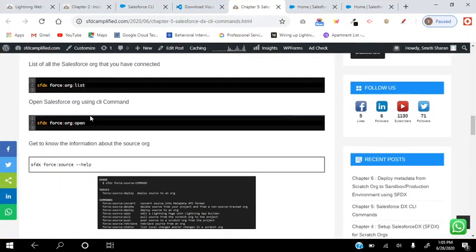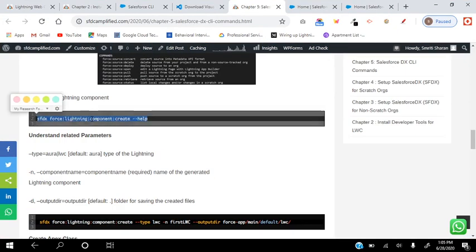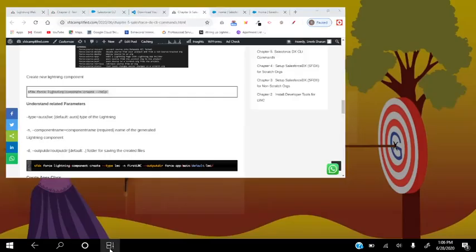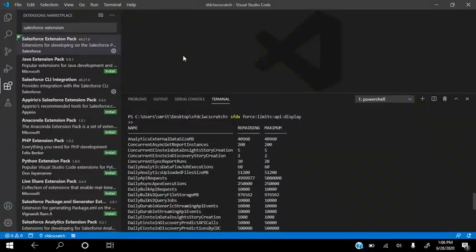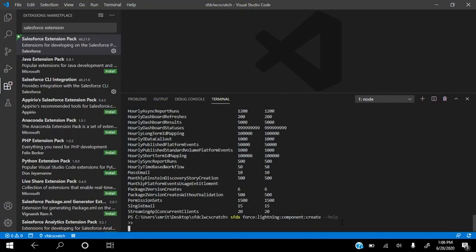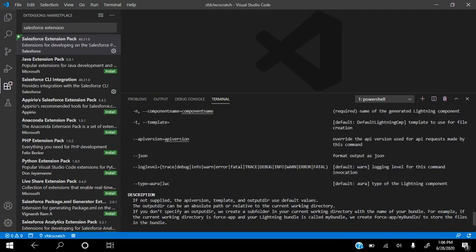So we have done org list, we have done org open. Now let's create a lightning component. For that, let's copy this command. And once we see SFDX force lightning component create, why are we seeing help? Because we don't know what parameters are needed. So we click enter, and we are able to see that it is giving all the parameters.